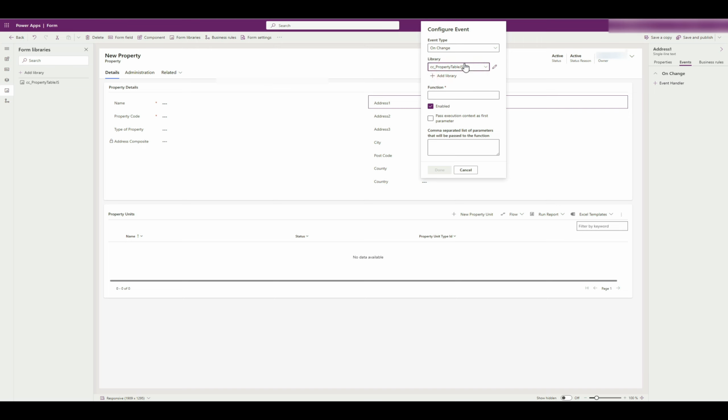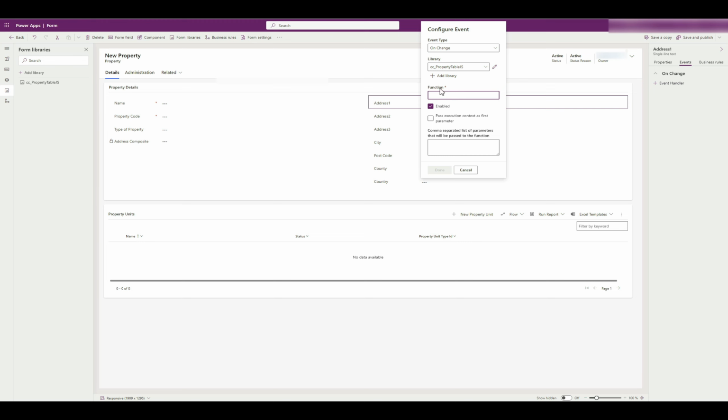So sometimes you might have multiple libraries to the one form or one table. That's a good way to break out code. So if you have code that's being called by other locations, or just standardized code, for instance, you want to call a web service, rather than creating a separate JavaScript for each table or each form, you can standardize that call. That's the reason for multiple libraries.